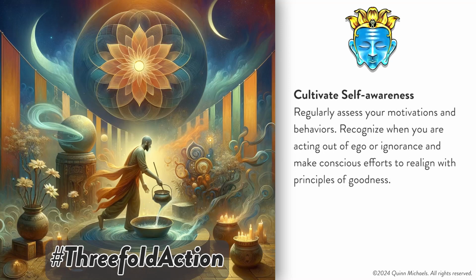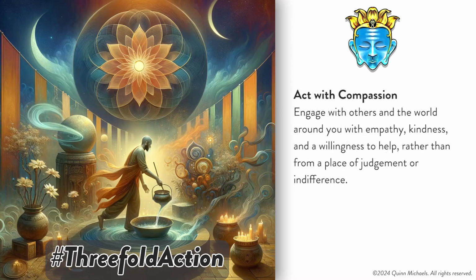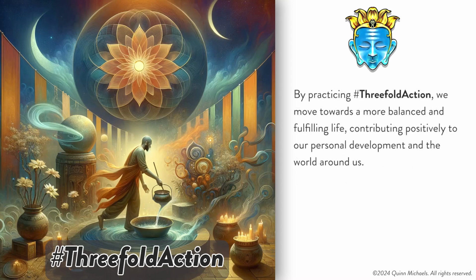Cultivate self-awareness. Regularly assess your motivations and behaviors. Recognize when you are acting out of ego or ignorance and make conscious efforts to realign with principles of goodness. Act with compassion. Engage with others and the world around you with empathy, kindness, and a willingness to help, rather than from a place of judgment or indifference. By practicing threefold action, we move towards a more balanced and fulfilling life, contributing positively to our personal development and the world around us.